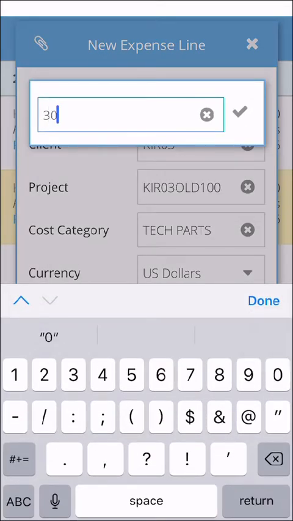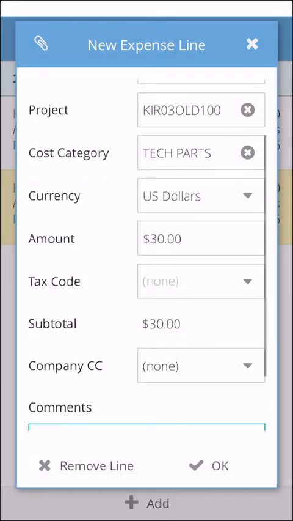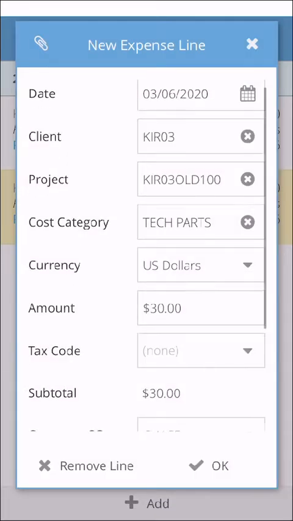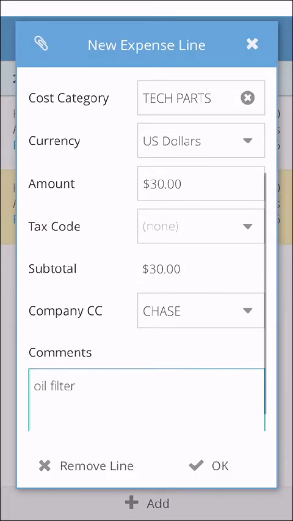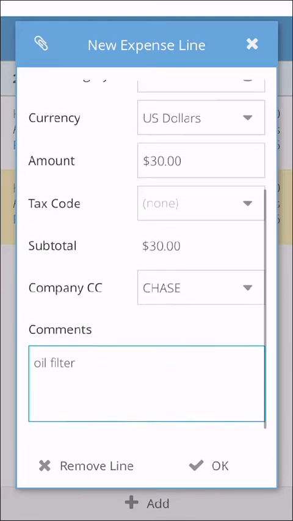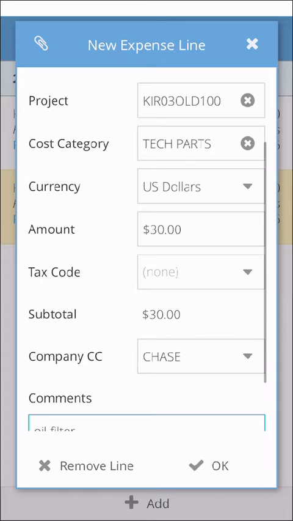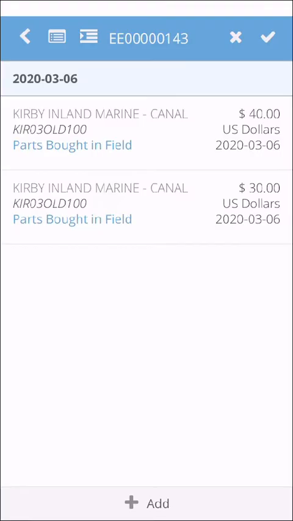I will enter the amount, select the company credit card, and enter a comment. Please note that the comments entered here are sent to the customer, so please keep the comments professional and clear. Tap OK when done. You may enter as many transactions as you like, as long as they are within the same month.